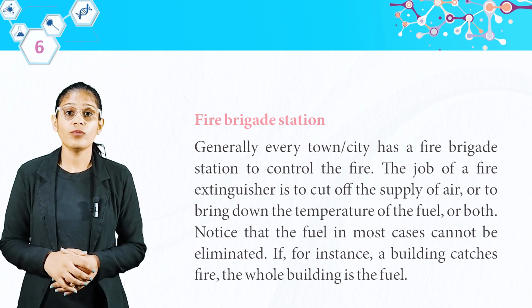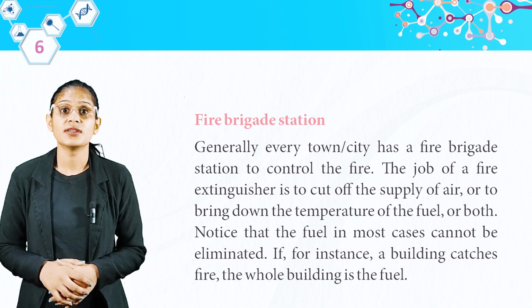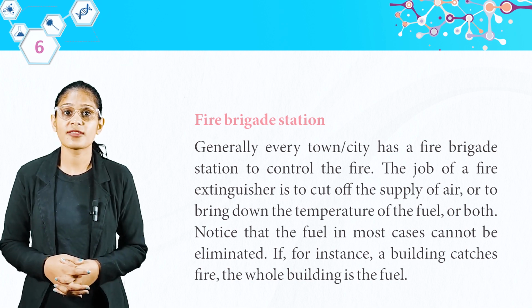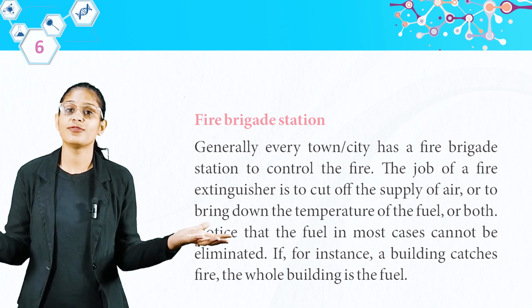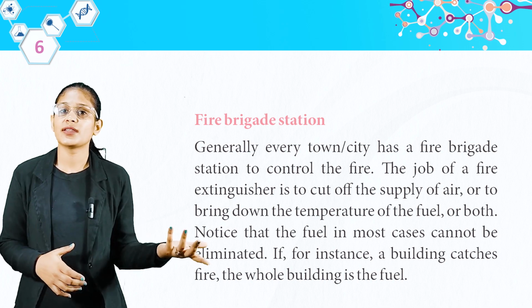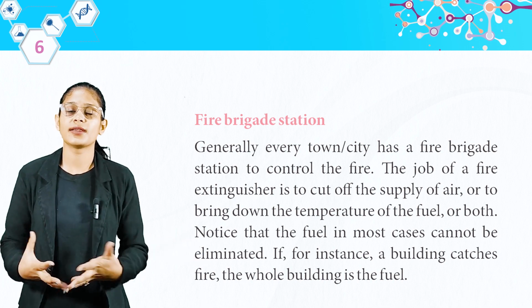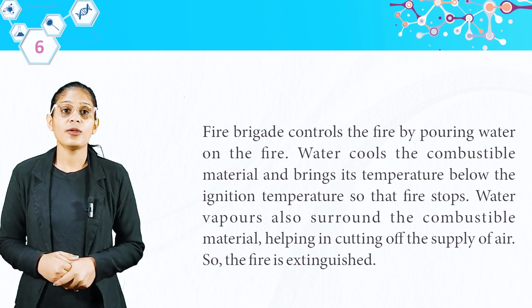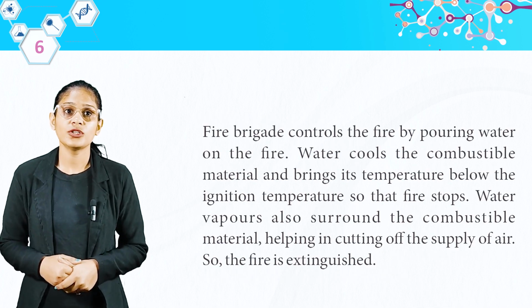Notice that the fuel is, in most cases, cannot be eliminated. If, for instance, a building catches fire, the whole building is the fuel. So student, fuel को eliminate करना it's not easy. So हम fire brigade की help लेते हैं. Here, fire brigade controls the fire by pouring water on the fire.